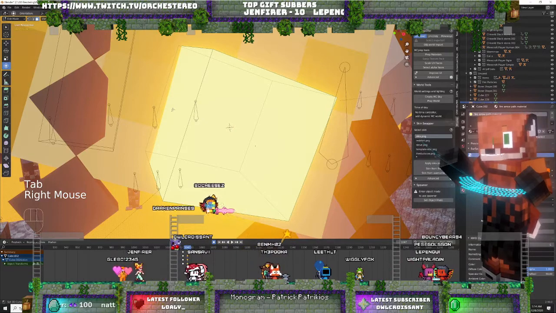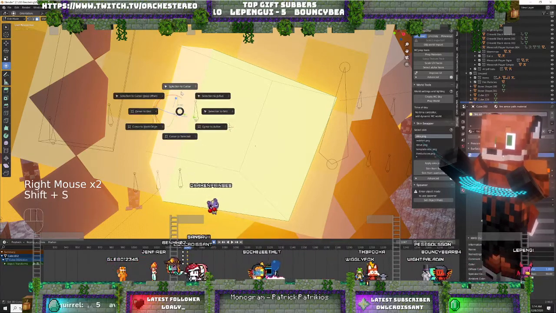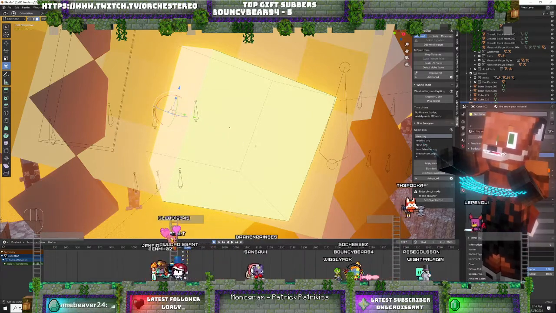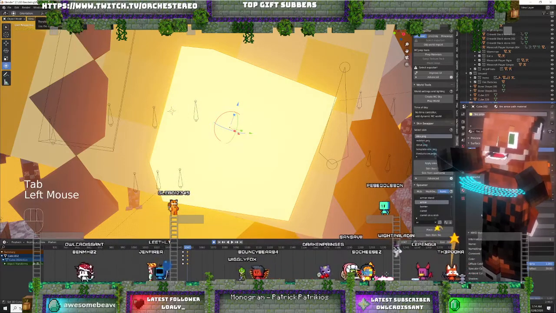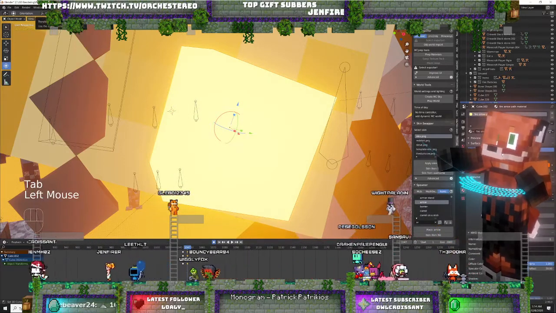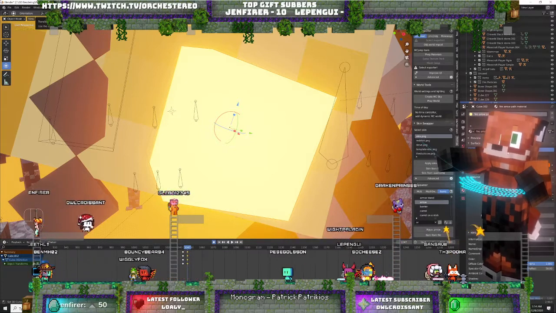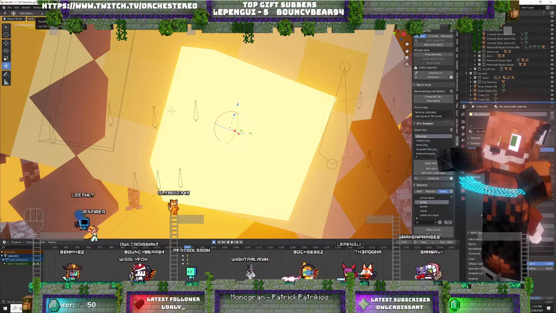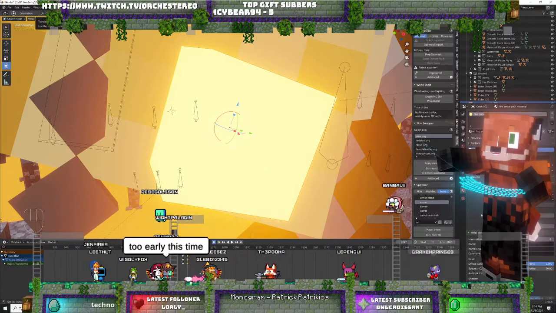Let's grab the face of this angle. Shift S, cursor to selected, and I want to do something different. Oh god! Oh, there went my headphones. Oh my gosh, I unplugged my headphones. That was a little too quick.